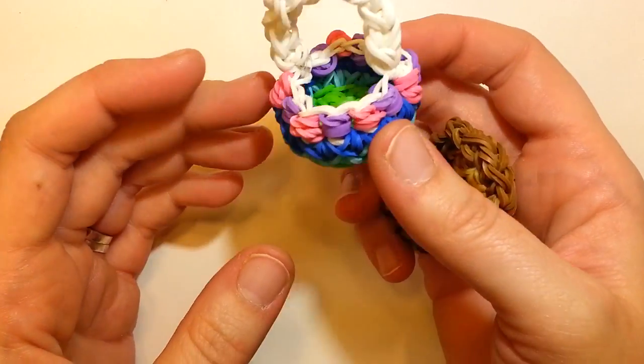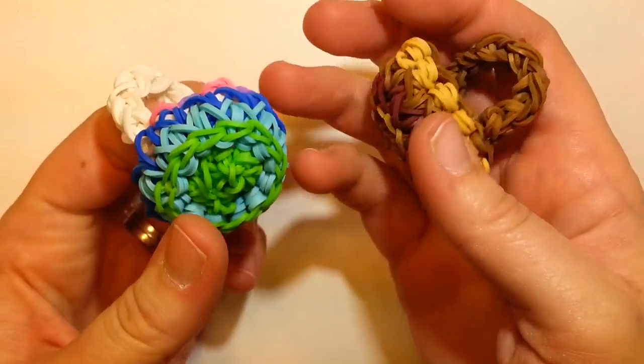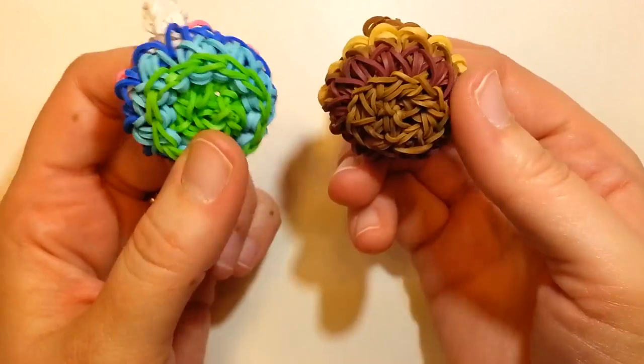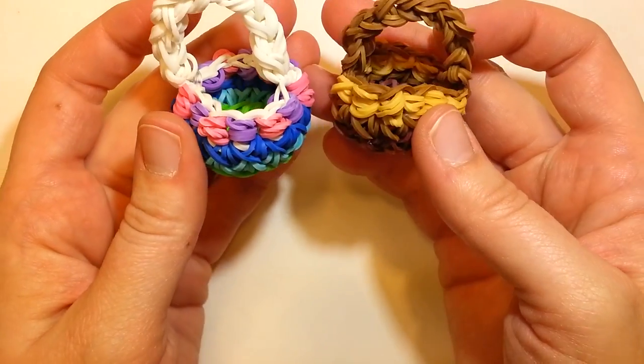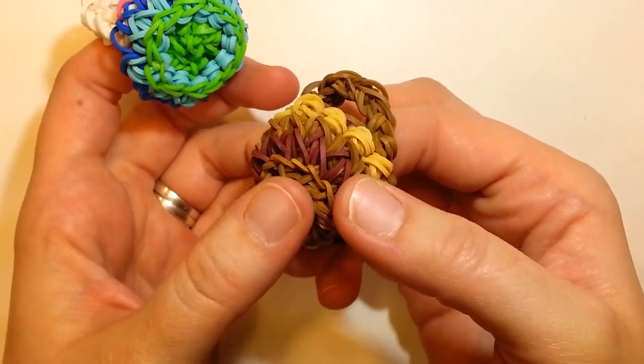It's all made on one loom, and we put it together. The only thing is that when we do put it together, the bottom is open, so we have to close that, or you could just leave it open too, that's up to you, or you could find a different way to close the bottom than how I show you to do it.